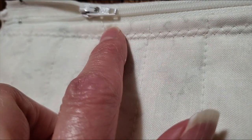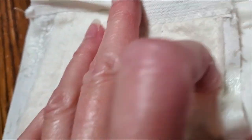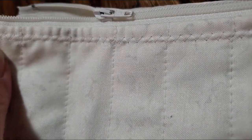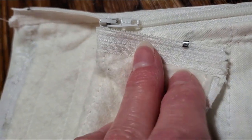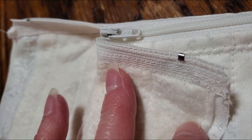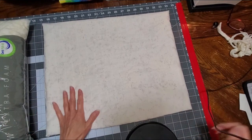I don't need it to look really pretty because it's going inside of a pillowcase. I also opted not to use a lining fabric — not sure that was the greatest choice ever — but I've decided to just go ahead with the batting on the back. I'm going to be stuffing this with that foam. I'm going to go decide whether or not I want to put another piece on because I can still add it at this point. Let me go think about that and I'll be back.